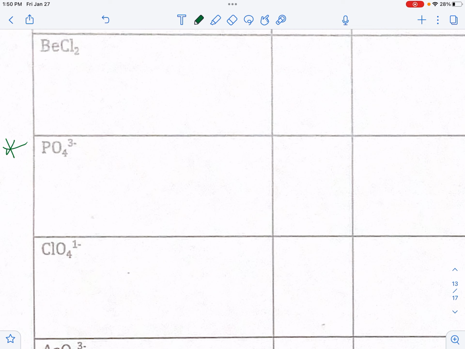So what I'm going to do is count my electrons just like normal. Phosphorus is going to have 5. Oxygen is going to have 6, but there's 4 of them, so that's 24. If you add those up, you get 29. 29 divided by 2 is not good because you get a decimal. But this minus 3 right here means I have 3 extra electrons. So I'm going to add 3 in the end, so I get 32, which is a nice number to divide by 2 because now that gives me 16 pairs.